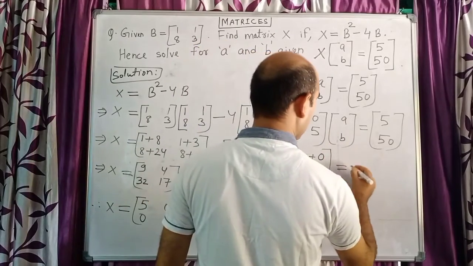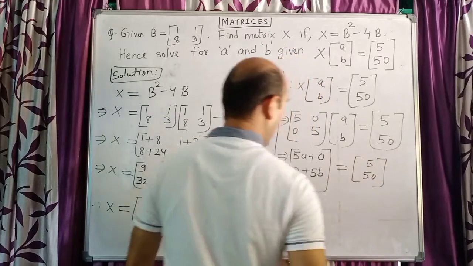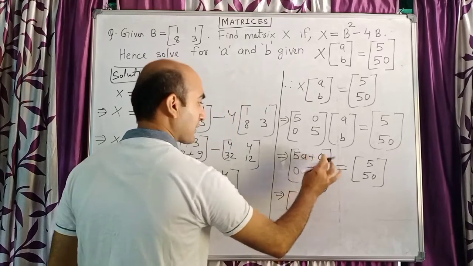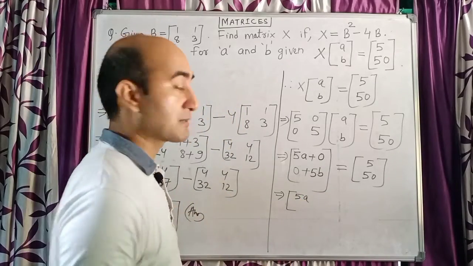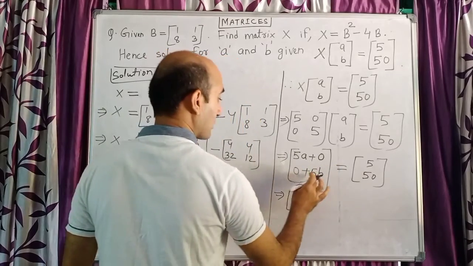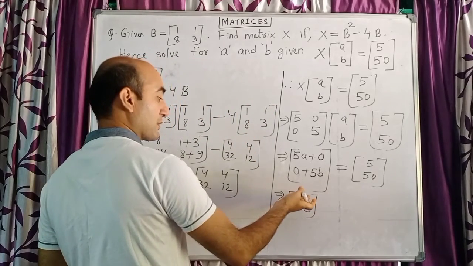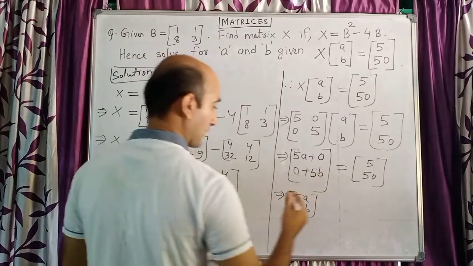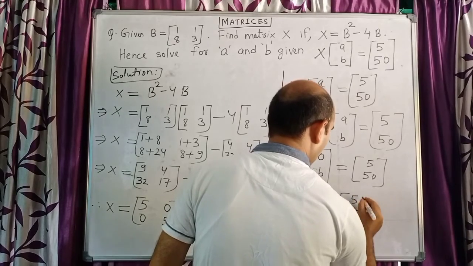So equal to 5 and here 50. Now what we will do, we'll add this. So easy, very easy, because 5A plus 0 is 5A. Children, please note it down, it is addition, not multiplication. That's why 5A plus 0 is not 0, but it is 5A itself, and 0 plus 5B is 5B. So it has also become 2 into 1 size, 2 rows but 1 column, and here also we have 2 into 1 size, 2 rows but 1 column.